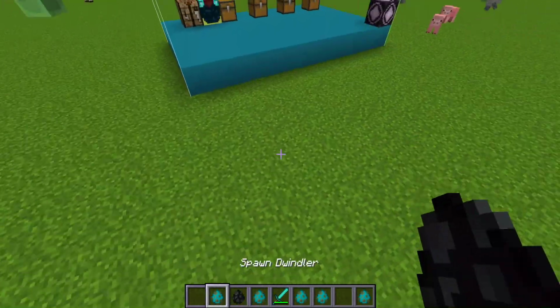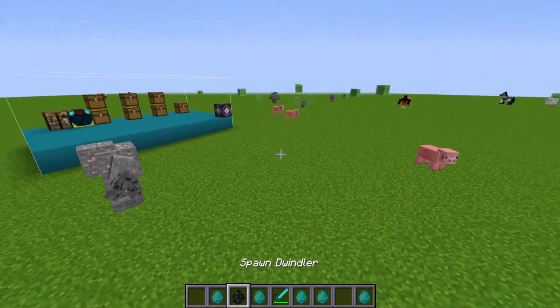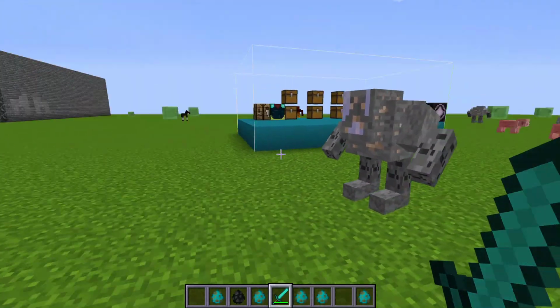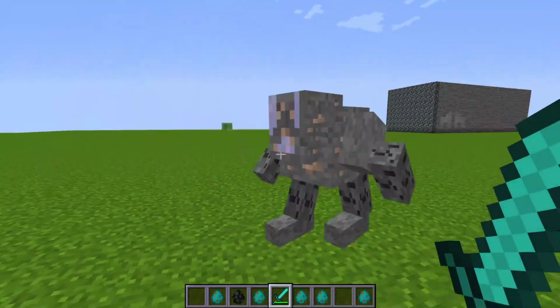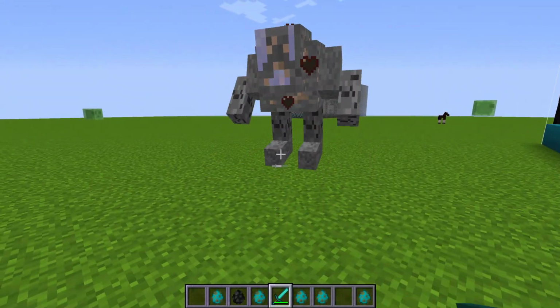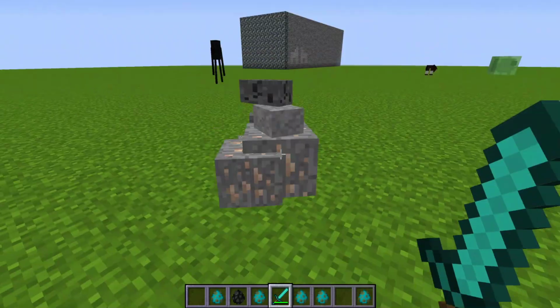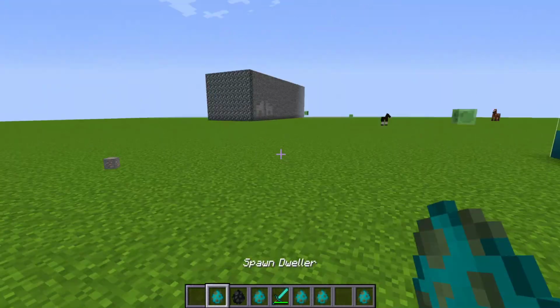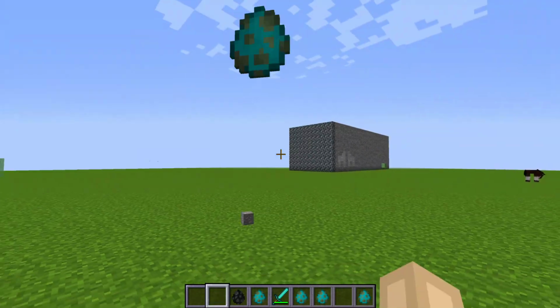Then we have the Dweller. You saw this one a little bit ago. You will find these in your cave biomes. They look a lot like ore golems. You can fight them. If you kill them, they will drop ores as you would expect. So they're pretty useful to find in your normal cave systems.